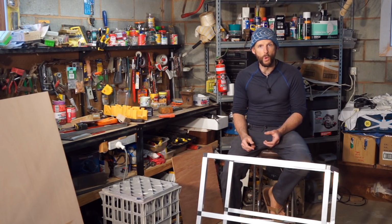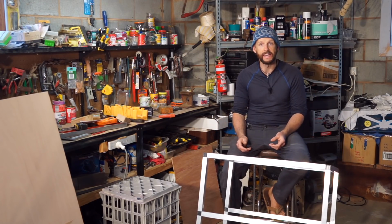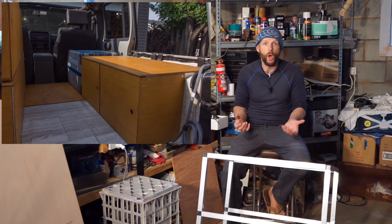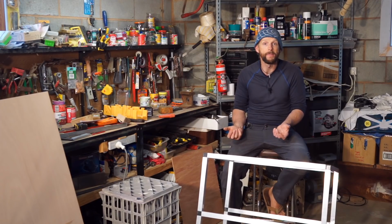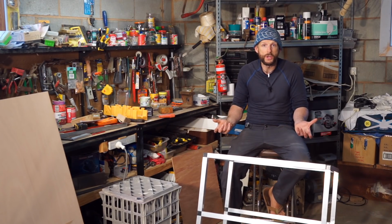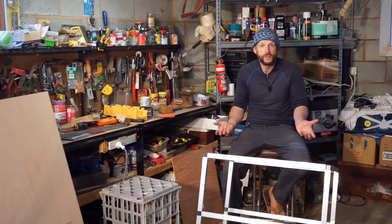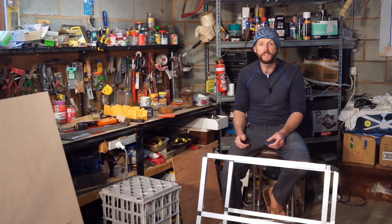So now that I have the frame all set and I know that it fits inside the Gladiator, it's time to figure out what I'm actually going to cover this thing with. And there's a whole bunch of different choices I could make here. For the Jeep I drove around Africa, I actually lined my lockbox with steel to really give me peace of mind that my stuff would be safe. And then I covered most of my cabinets in plywood. And at the time, I didn't know if plywood would handle the moisture, handle the day in and day out. Maybe it wasn't going to be strong enough. But actually it turned out for 87,000 kilometers in 3 years, all the way around Africa, it held up just fine. Plywood was the perfect material.